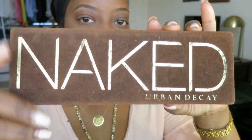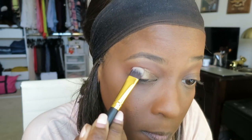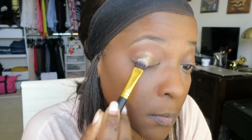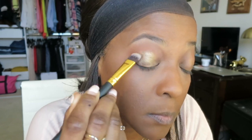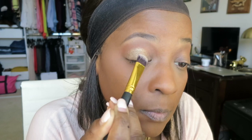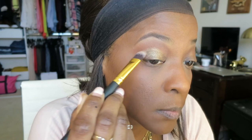This is the Naked palette by Urban Decay. I love that palette. I use it a lot. And I'm picking up a little bit of the color Smog onto my BH Cosmetics brush 130, and I sprayed a little Fix Plus on there because it will help the eyeshadow stick better. When you're using shimmery colors, it helps if you just dampen it just a little bit, and it helps the color stay longer. It helps the pigment brighter. So I'm just applying that all over the eyelid.